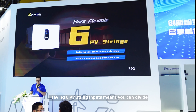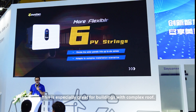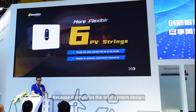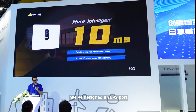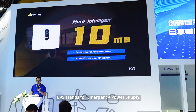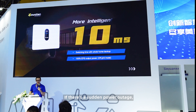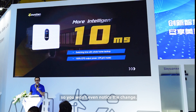Having 6 PV string inputs means you can divide the solar panels into 6 zones. This is especially great for buildings with complex roofs, because it simplifies the solar system design. In off-grid mode, our backup function works very well. We've designed an EPS port to keep important devices running smoothly. EPS stands for Emergency Power Supply. Every load connected to the EPS port will keep working even if the grid blacks out. If there's a sudden power outage, the switch to off-grid mode happens in just 10 milliseconds, so you won't even notice the change.